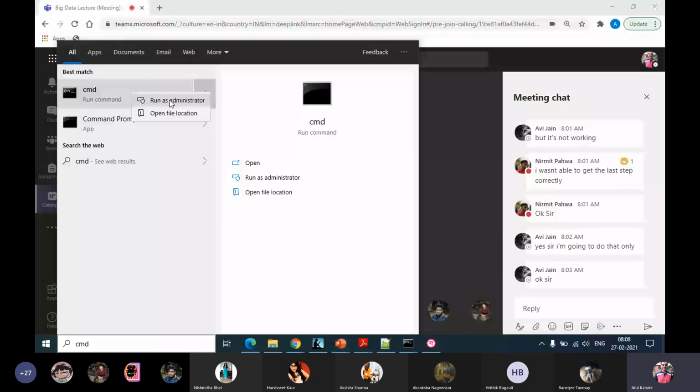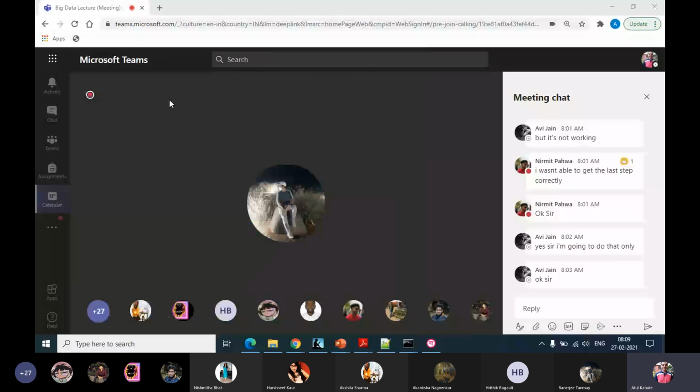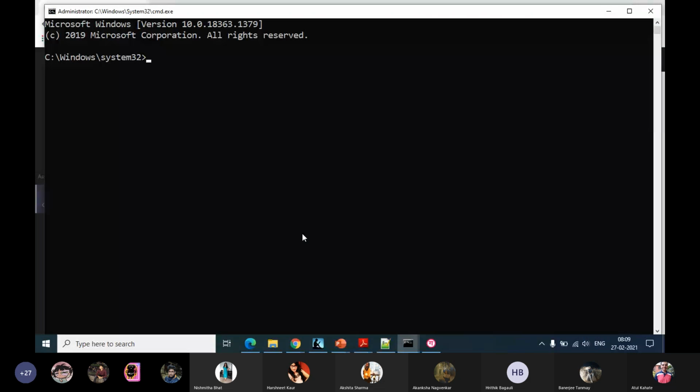And once you go to the command prompt with administrator privileges, go to your Hadoop directory.